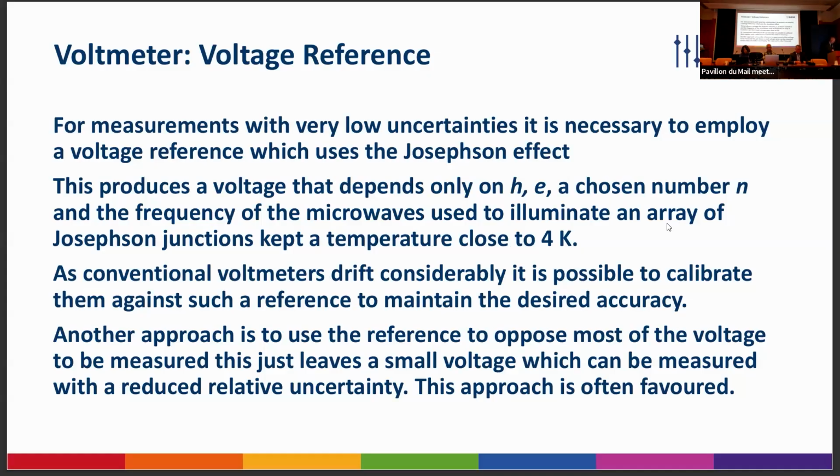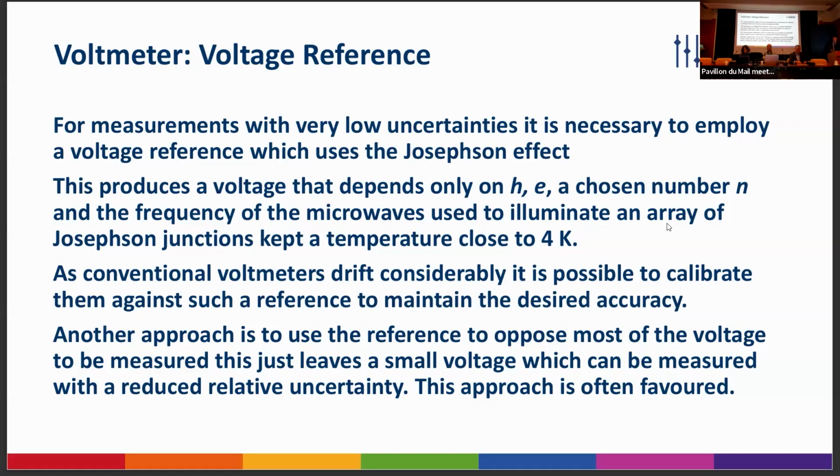If you're going to measure these voltages, you need to use a Josephson effect voltage reference. Nowadays, almost everybody uses programmable Josephson arrays, which allow you to just say, I want this voltage, and it gives you that voltage. Some people use that array to calibrate their conventional voltmeters really rapidly, so that they can use ordinary voltmeters directly to measure the coil voltages or the resistor voltages.